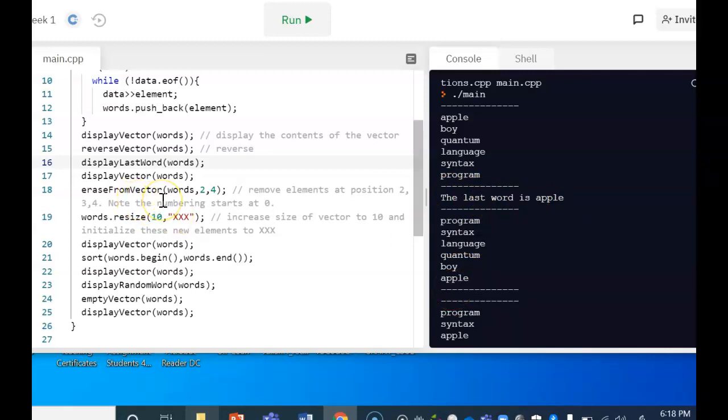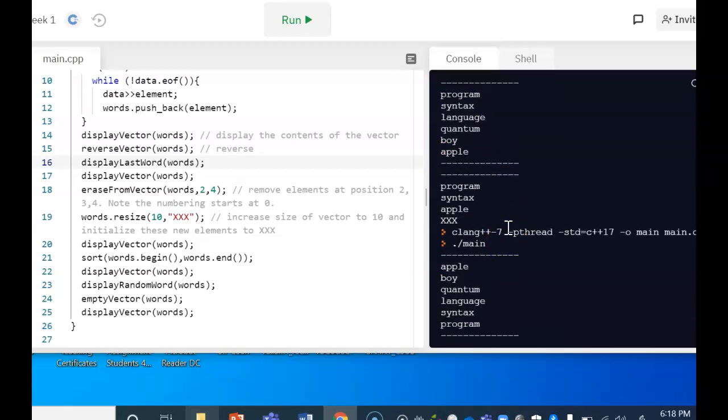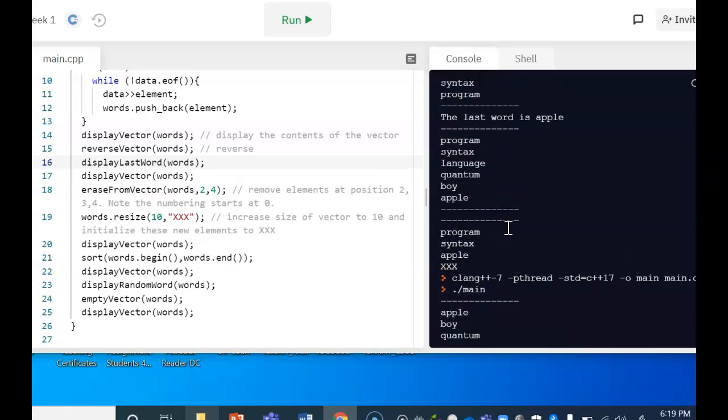Then what I'm going to do is I'm going to erase from the vector words starting at position 2 and ending at position 4. So 0, 1, 2, 3, 4. So quantum, language, and syntax should be removed, and I should be left with Apple, boy, and quantum. So, one second.